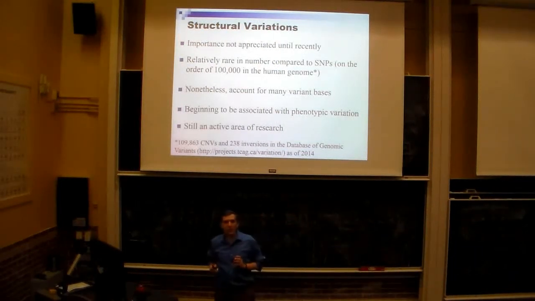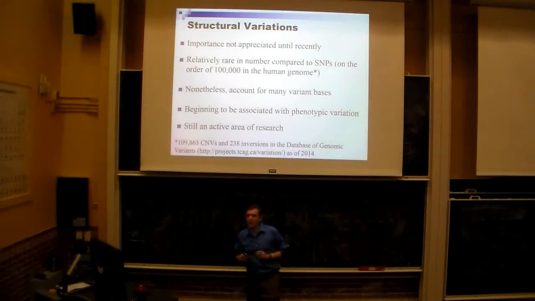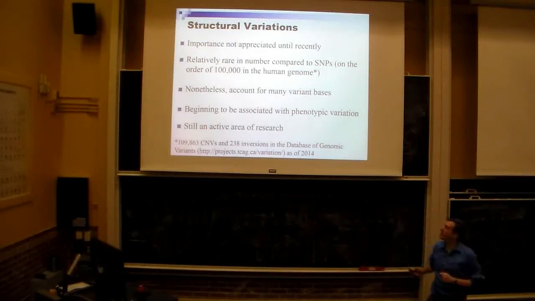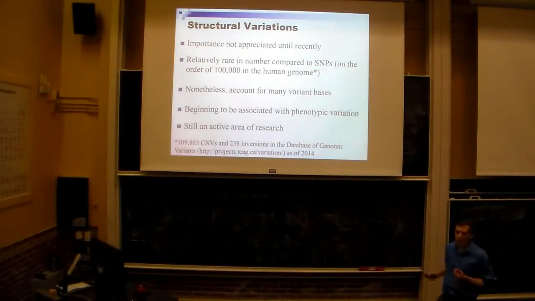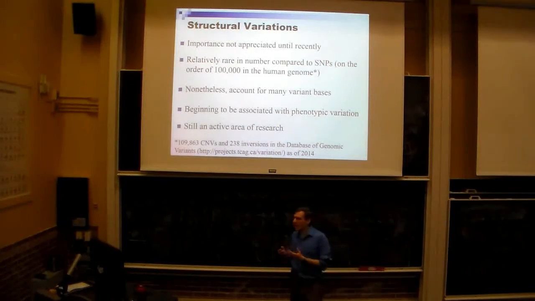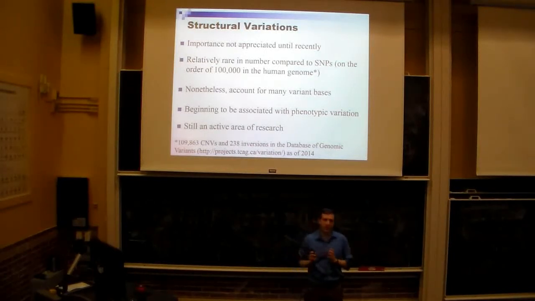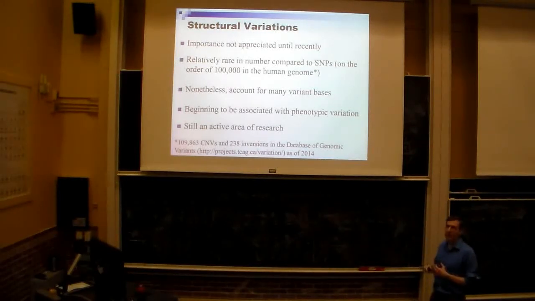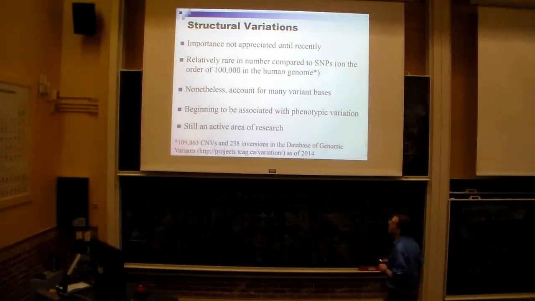As I say, these are something whose importance was not really appreciated until recently. It's worth noting that these are not nearly as common as SNPs in the genome. So rough estimate is that there's something on the order of 100,000 of these copy number variations in the human genome. So regions where you have a copy number change, or structural variation, I should say, not just copy number variation. So regions where you have a structural change involving pieces of more than a kilobase of DNA that are relatively common in the genome, on the order of 100,000 of these. Probably those numbers will go up as we sequence more people.